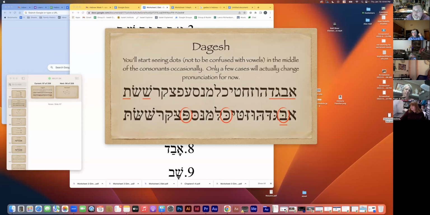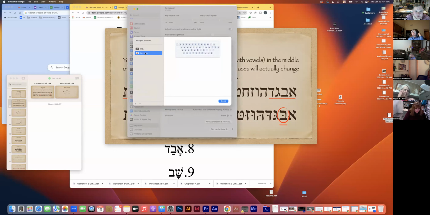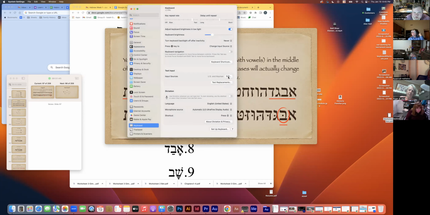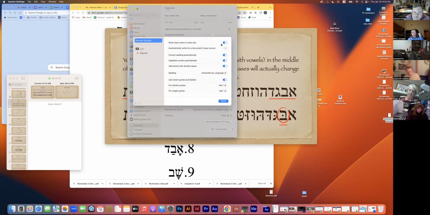Actually, that's probably not going to help us. Let me open keyboard settings. Input sources.